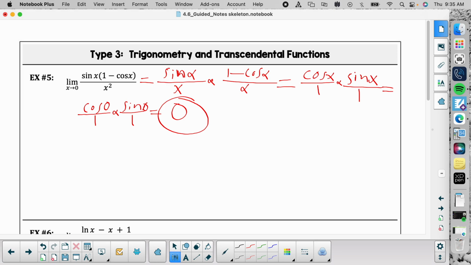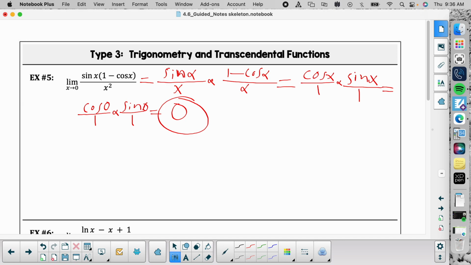Yep, that's it. Cool. Now, this problem would have been far worse if you did product rule, which isn't wrong. It just would have been a lot of steps. You would have gotten the exact same answer. But my guess is you actually would have had to do it twice because the denominator would have been 2x on the first derivative, on the second derivative. Although, I don't know, I haven't tried it. I don't plan on trying it.